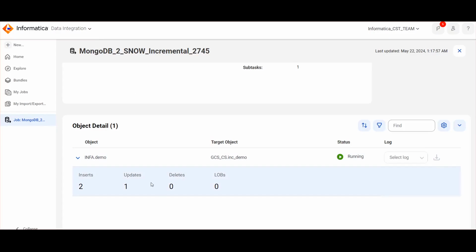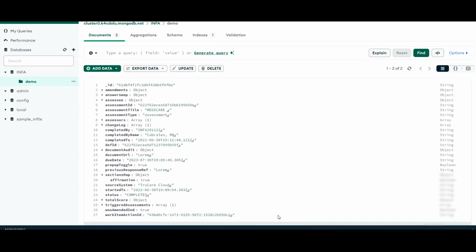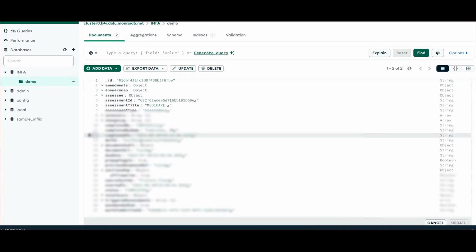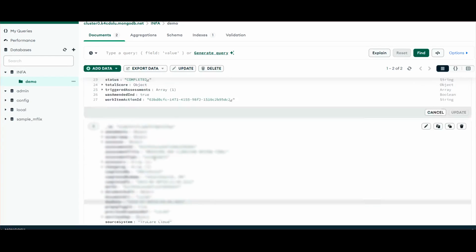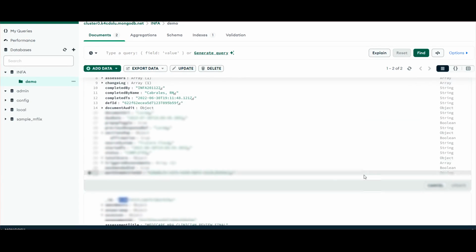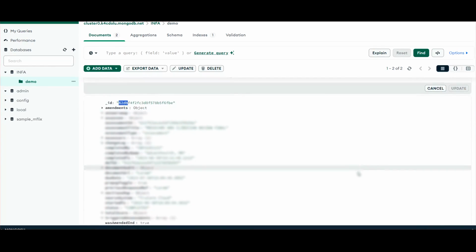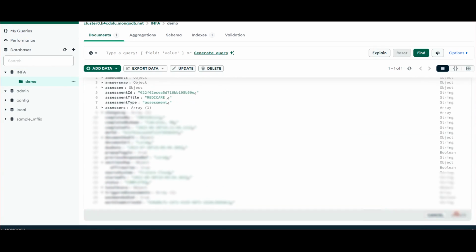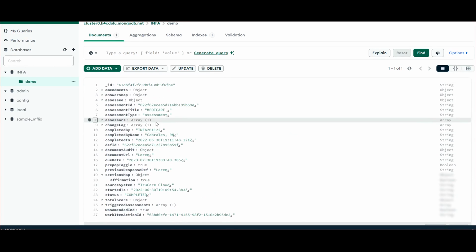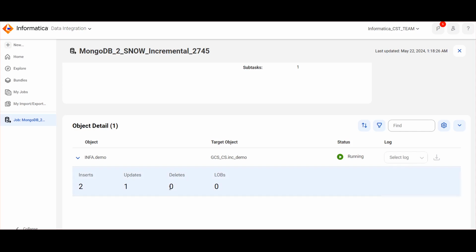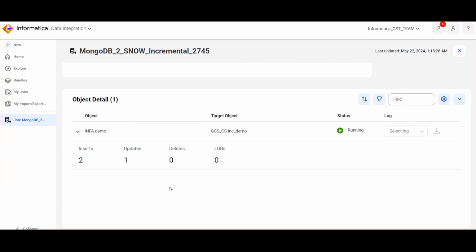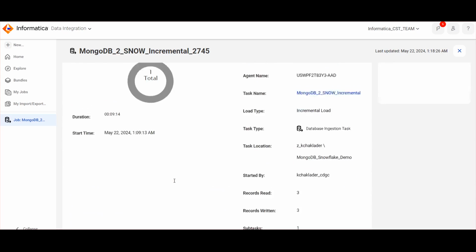Now let's look for another operation called delete. So in order to delete, what I'm going to do is from here, 61 and 62. So let's delete this 62 record. Click delete and then click on delete. So there is only one record. Now if there is only one record, I'm assuming this also should capture this delete. So let's wait for this.